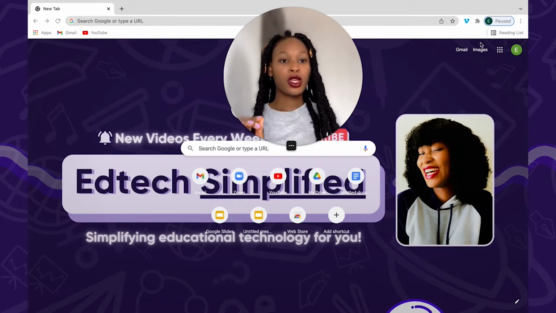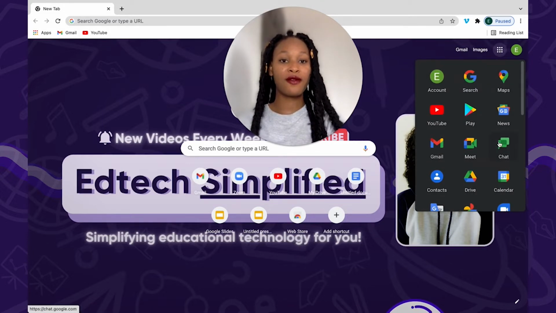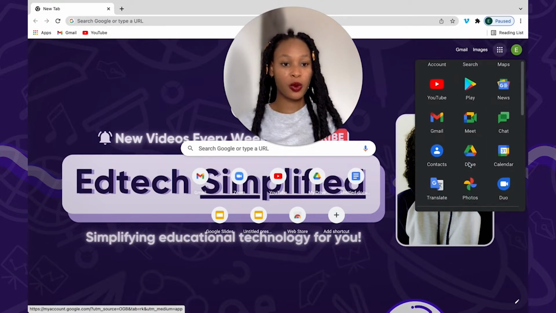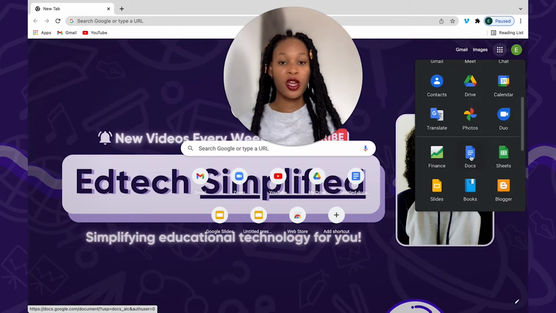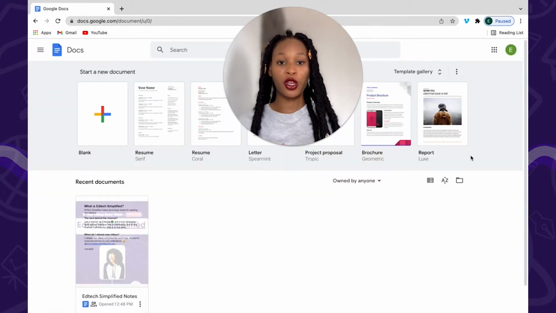First is, as you can see, we are on the Chrome home. So if you go to the top right corner, you're going to see the menu icon. It's a set of Google apps, Google products. Once you click on that, you would see a list of products that are available in the Google Marketplace. When you scroll down, you will see Docs. If you click on this, it's going to redirect you to the Google Docs homepage where you have templates and where you have a place to access a blank document. This is fantastic, but I do not like to approach Google Docs from here.